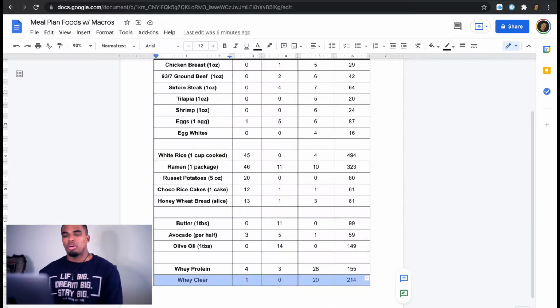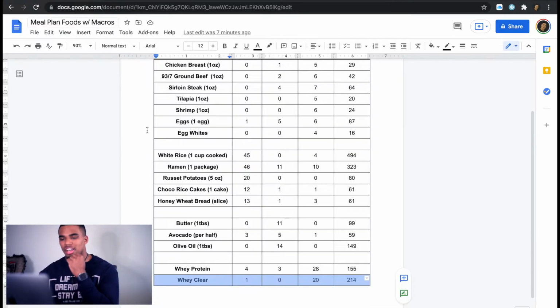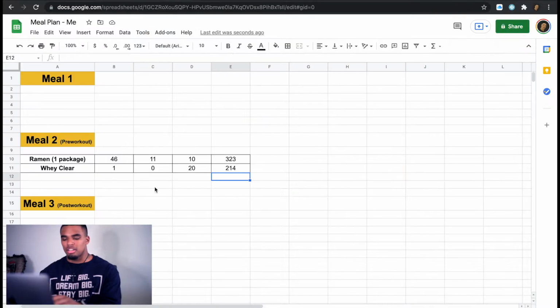So moving on to meal 1, this is also something that for the most part I eat the same foods every day, so I have built up the knowledge to know what I want to eat. So we're going to go here and let's start with the eggs, and we're going to copy that and put it over here in the meal plan. So this is 1 egg.